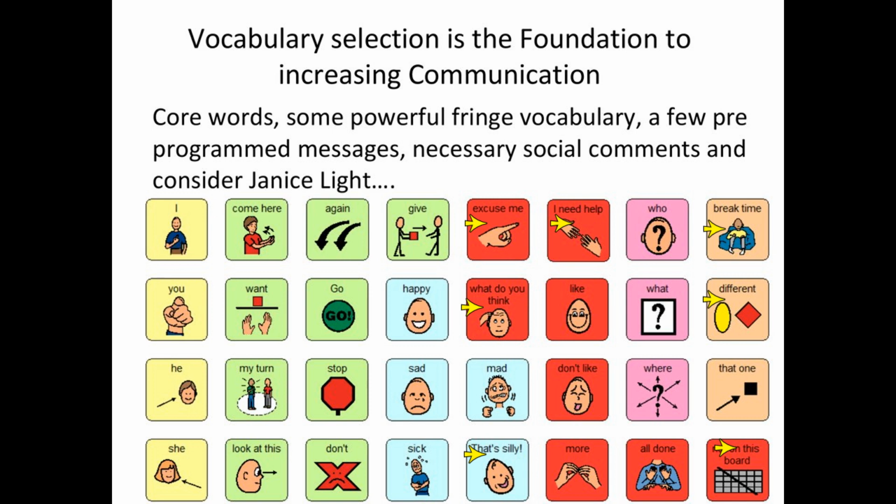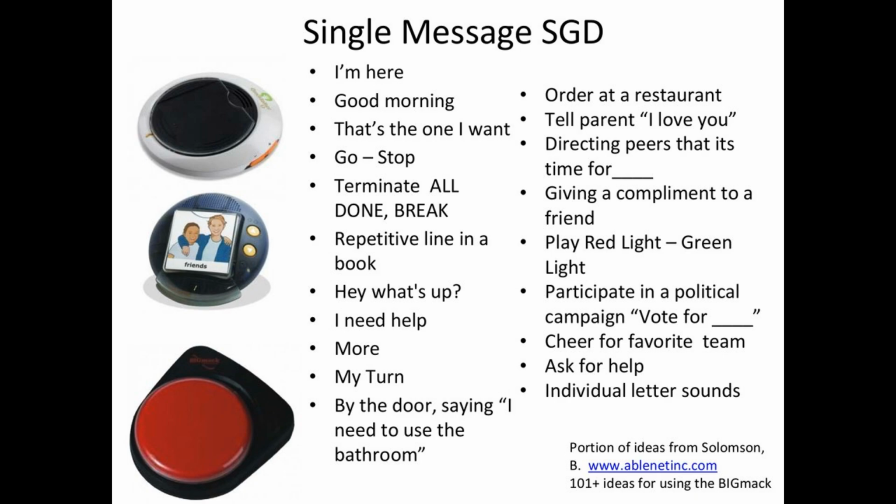And you can also still say things such as, when it's time to make a choice, this board can be out for every communicative function, because you can say, I want that one. And your student can point to what they want, or they can then make a choice off of a paper board or another type of communication board or a menu. But by being able to say, I want that one, they're initiating communication in an appropriate manner and then can make a choice later using pictures or using symbols.